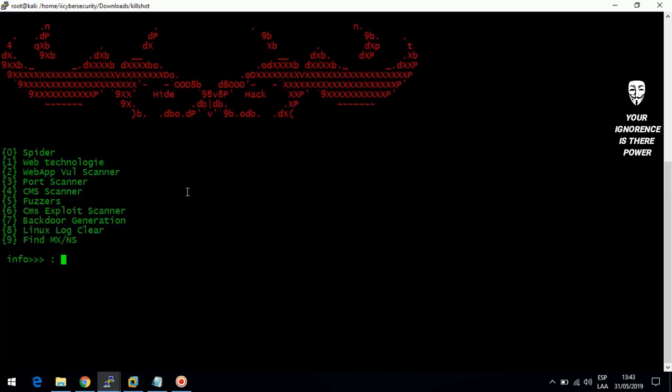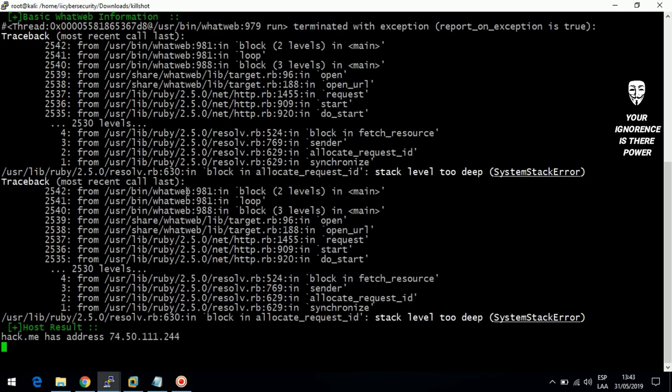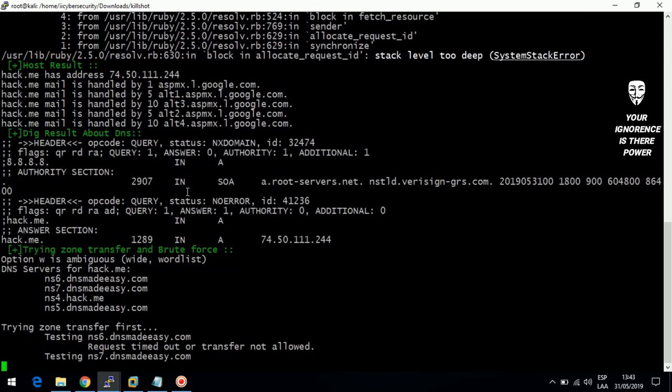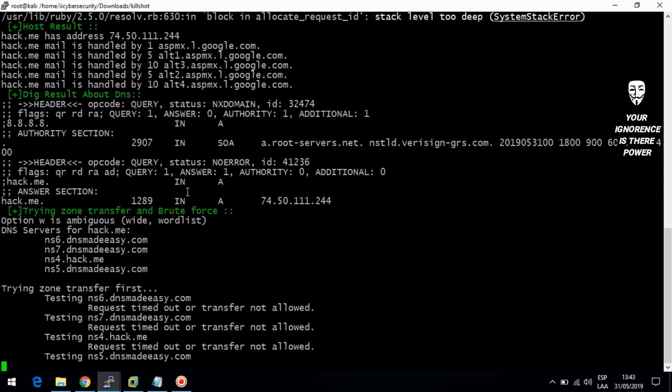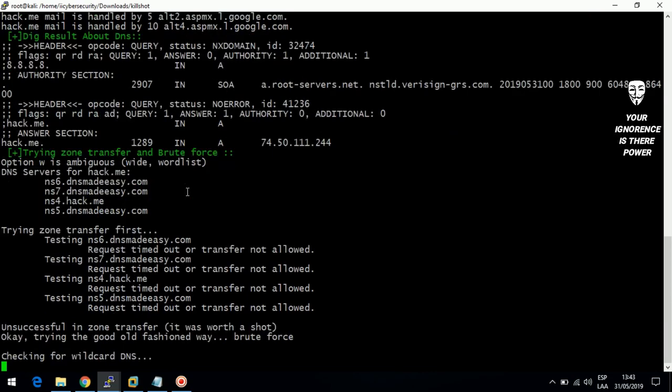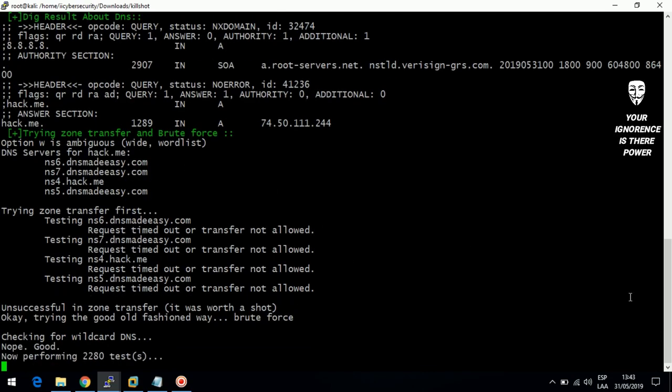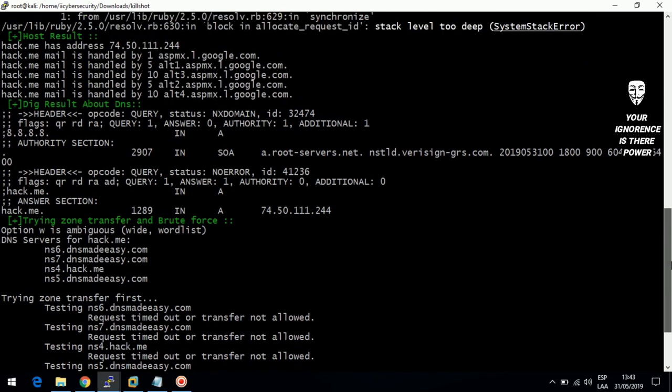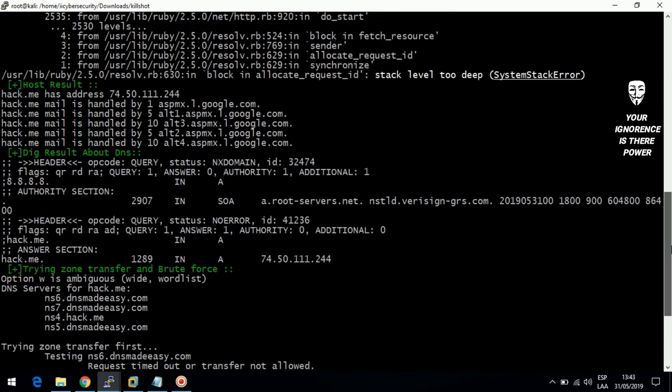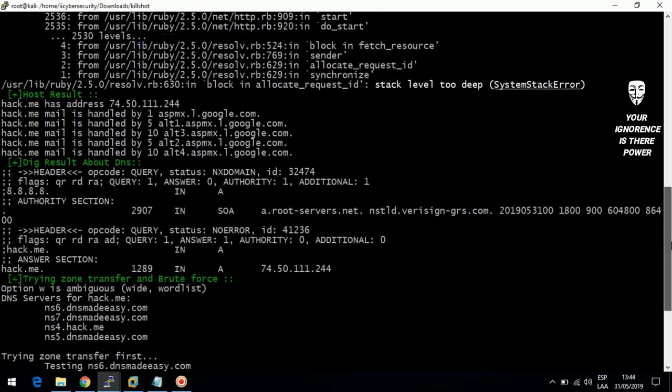Then we will scan the web technology. Press 1. It will try to find some of the web technologies, and it will also try to find a zone transfer. As you can see, the scan has started. It shows the host result and also the DNS results of the target site.